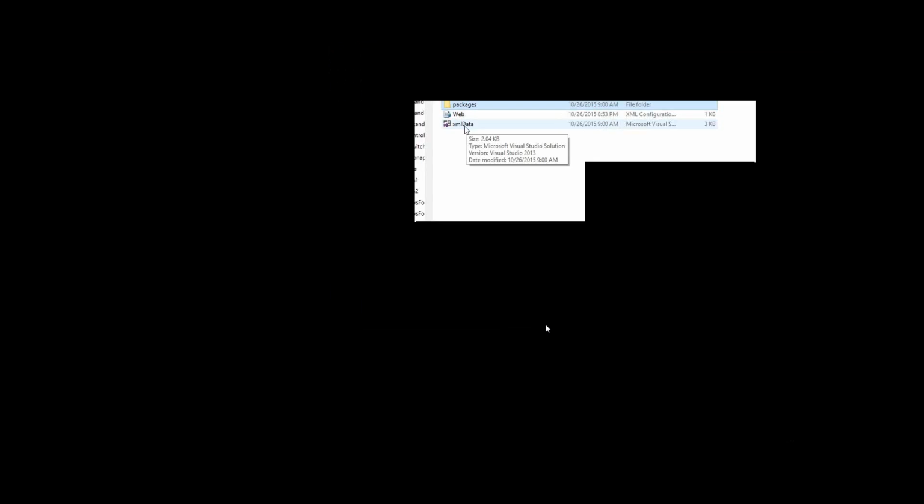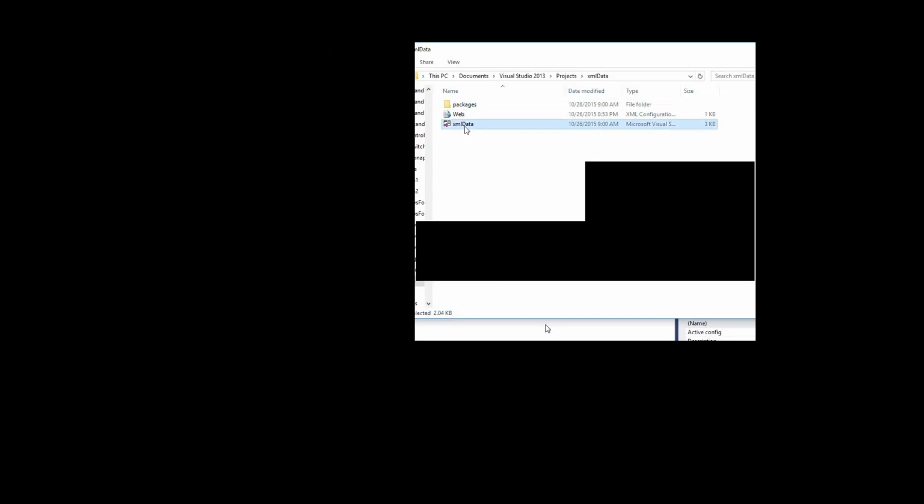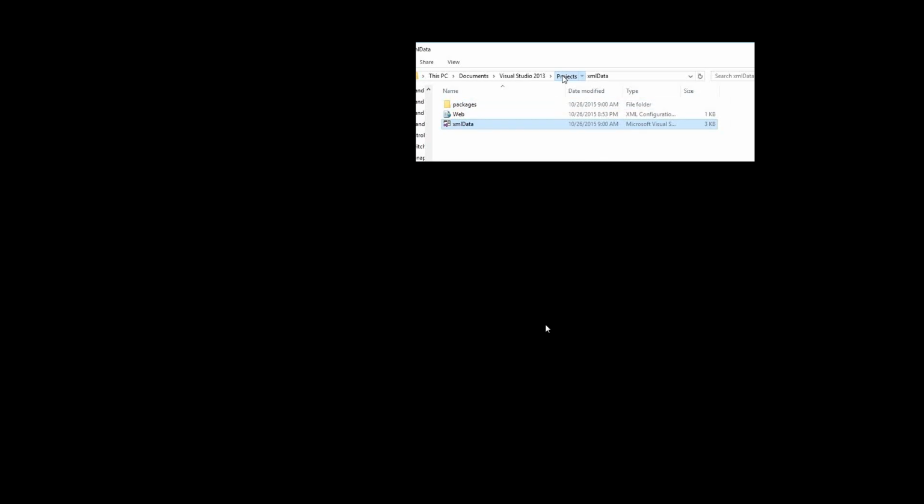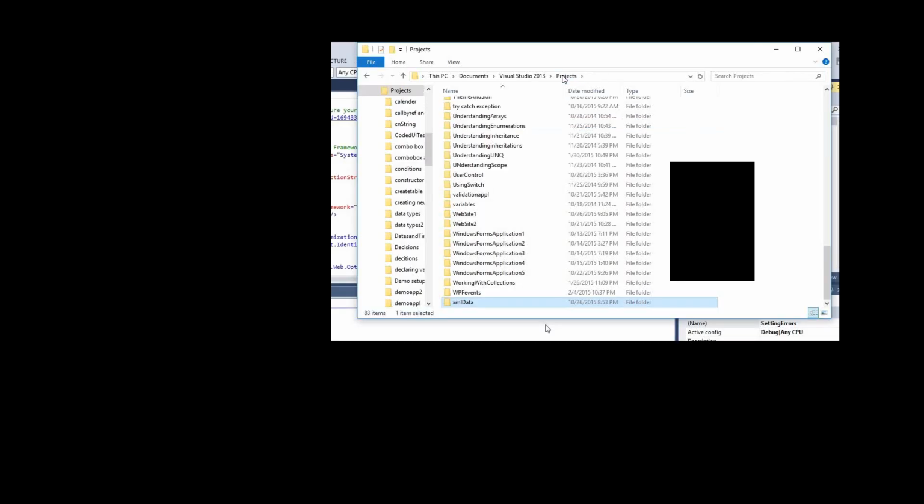In the address bar: This PC, Documents, Visual Studio 2013. Click on Projects, the next tab. Now you open the XML format. Click on XML data, that one. Okay, open that.